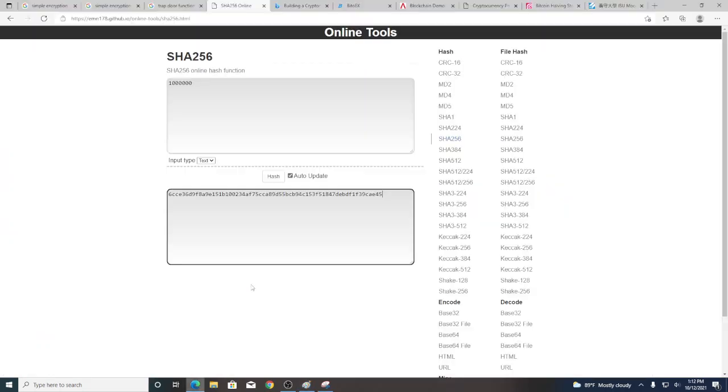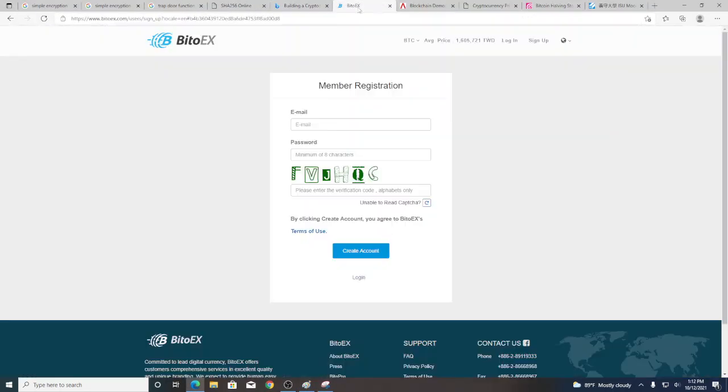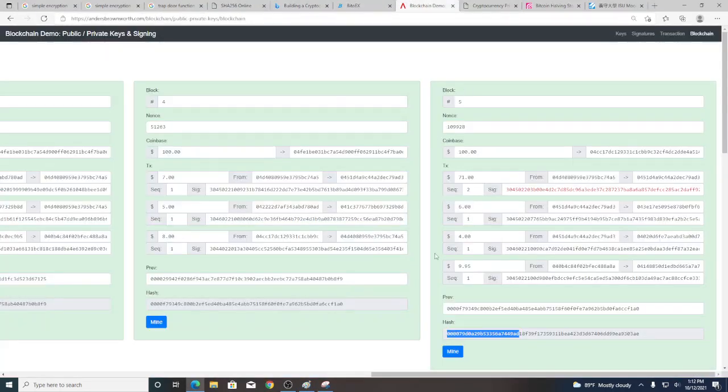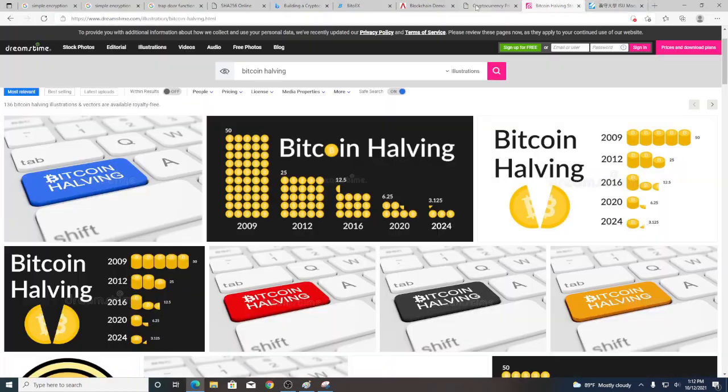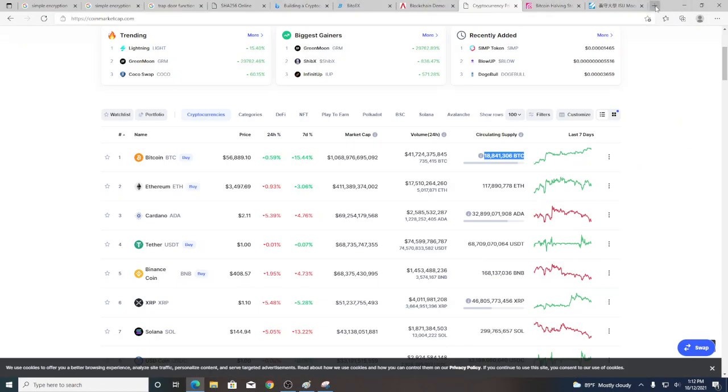Now, how it's used in blockchain. Let's move on to, where was I? I'm here. Let me F5 because I already broke something here. What is a block? From last week, a block is just a list of transactions, right? And remember, I showed you a blockchain last week. Let's have a look at an example again. Let me open it again.